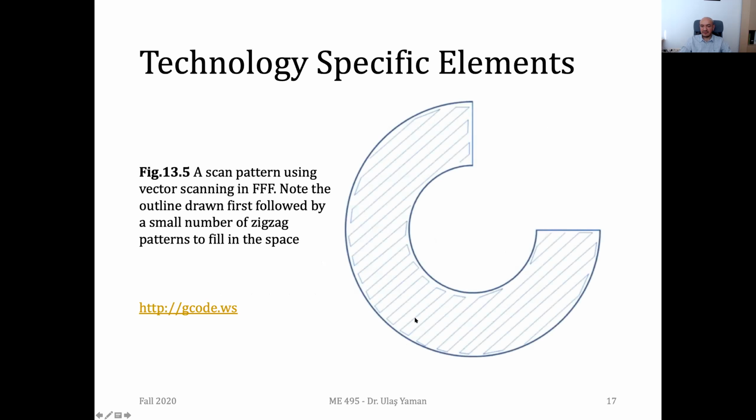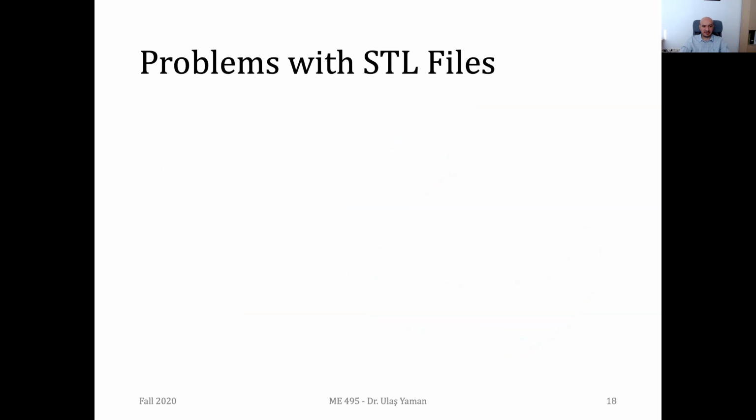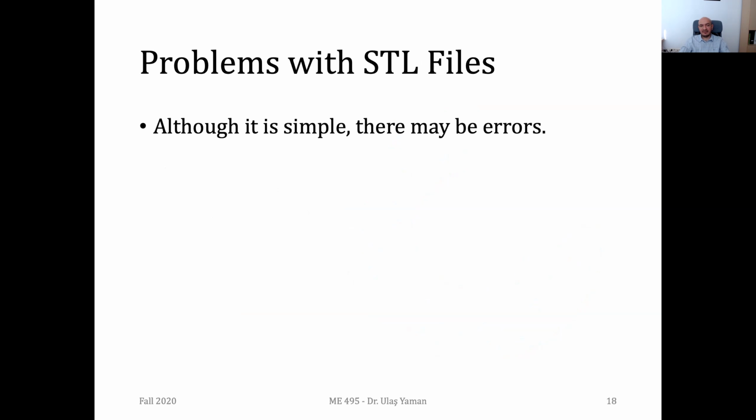Cannot manufacture it by using a continuous, let's say, infill path. We need to have more paths inside the part. And if you remember, we said that having a continuous infilling path is obviously preferred, since you gain time and you decrease the possibility of errors you might have in the extrusion or in other manufacturing processes. And I want to briefly consider once again the problems you have with the STL files.